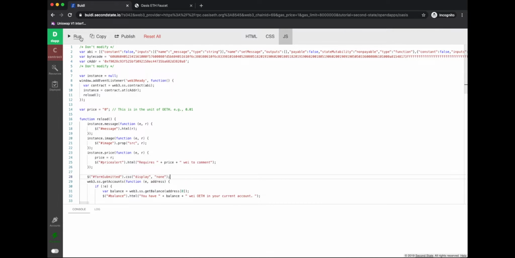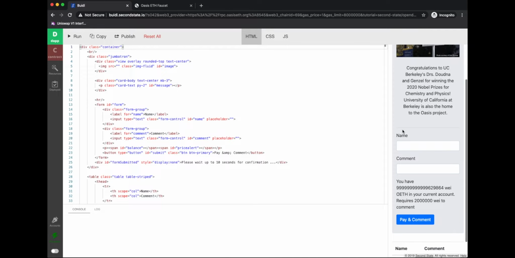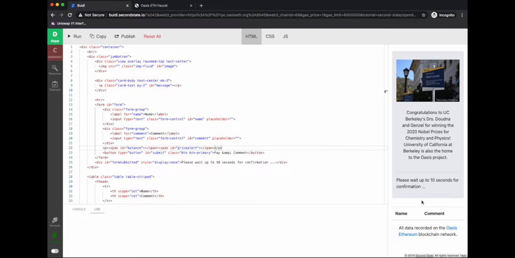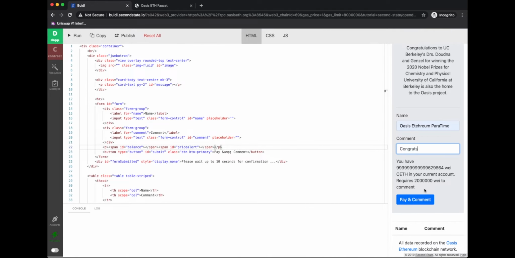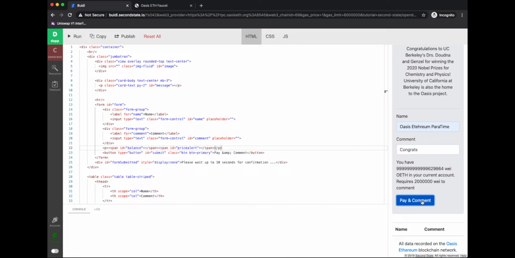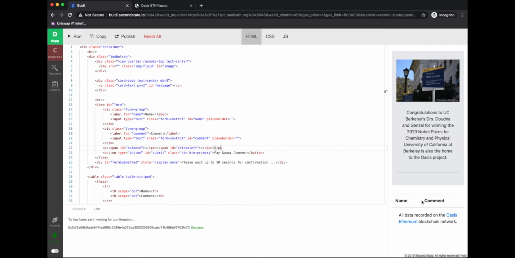Now if you hit run, you can have the web page with the information stored on the smart contract displayed on this web page. Now you can also pretend you are a commenter and comment on this message. In order to comment, as we said, the account has to have some cryptocurrency in order to pay for the price the content creator asked for. That essentially prevents spam, because people who don't want to pay would not be able to comment.